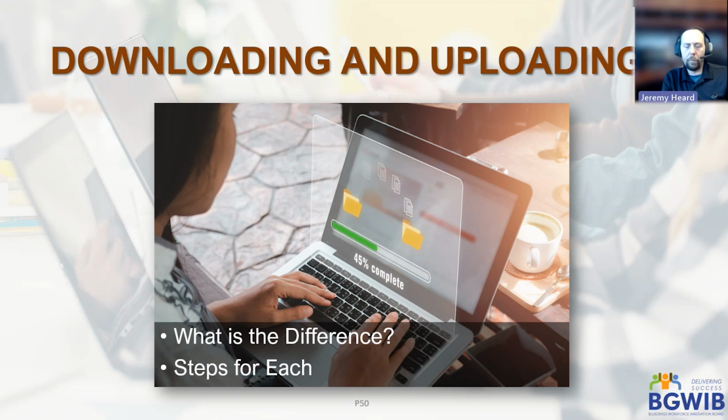A good example of that would be if you wanted to upload a YouTube video. You would go to YouTube, select upload video, and choose that video, and there'll be some selections of how you want it presented on the internet, if you want it private or public. And then when you click upload, it will move that file from your computer to the internet, and then it'll be available to whatever selection you chose.